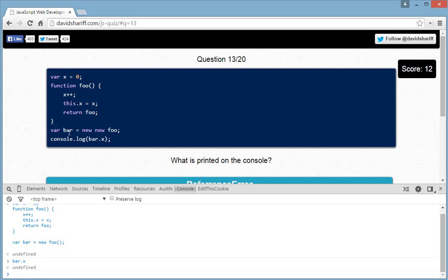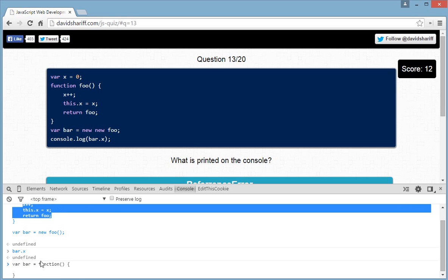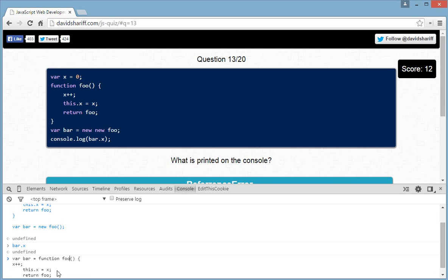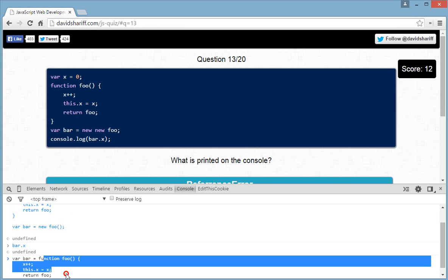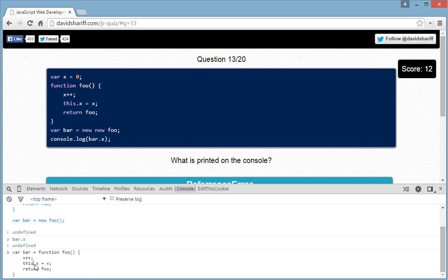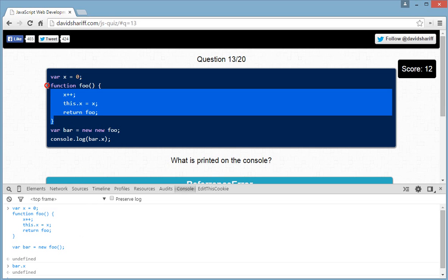Now this is undefined because when we create this keyword bar right here and we assign this new foo, what's happening here is bar is technically the same as this thing. So function foo, actually bar is equal to this thing down here, and this, as I told you, refers to the owner of the function, and the owner of the function is bar, and basically this code is actually bar.x is equal to x, and since bar.x is undefined or not defined yet because we are returning the function instance itself, therefore this thing right here is undefined. So basically when we console log this bar.x, we get undefined, and similarly with the second new keyword as well, we'll get undefined because we are just simply overriding or creating this function again inside the bar.